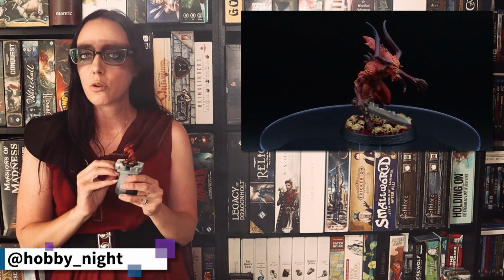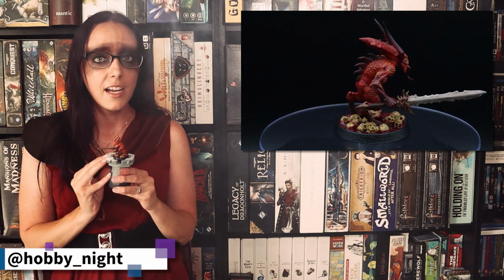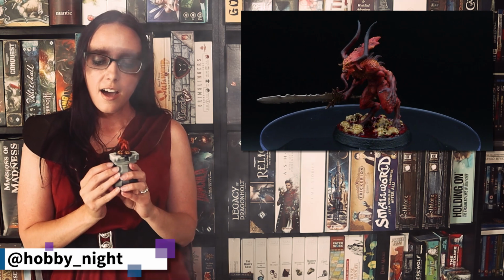I absolutely adore the Secret Weapon Miniatures base that I used. I would highly recommend picking some of those up if you want to put your Chaos Demons on some lovely skull bases. They also have some corpse bases, which is pretty cool actually, so that might be fun for the Nurgle demons. But yeah, I really love this miniature. I think he is fantastic.